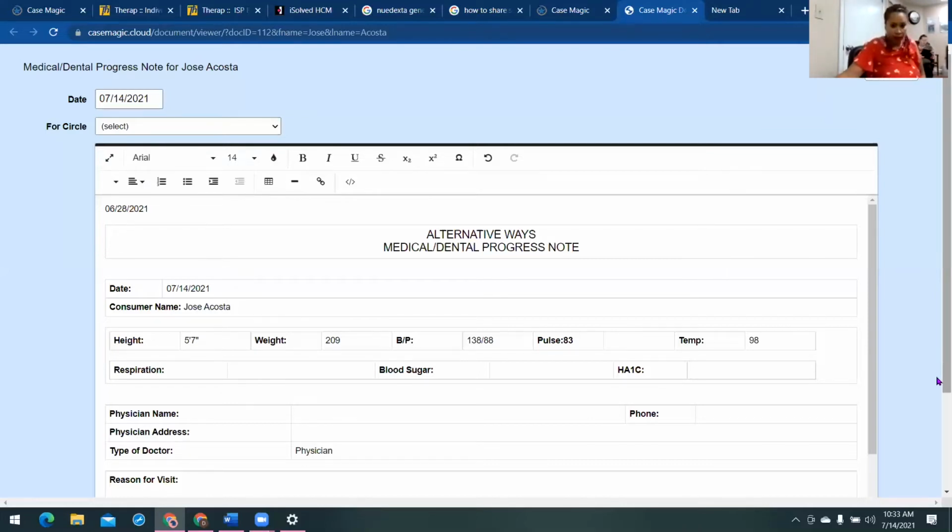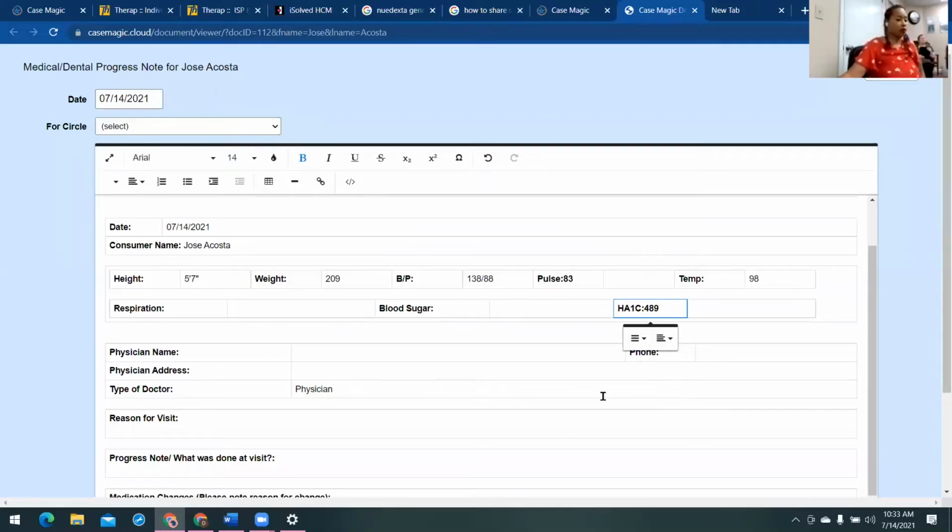So you just put that. If you got lab results, for instance, and the range was 489, which is in range, which is good, we want to make sure that we're keeping an eye on that, so we might need to have him schedule an appointment to see what's going on. The lab results are the most important thing if we're focusing on a diabetic patient.